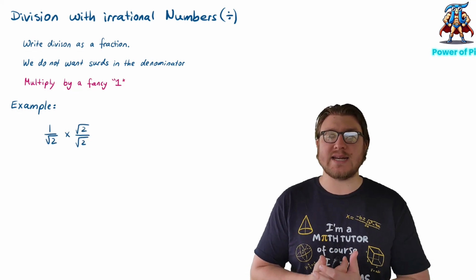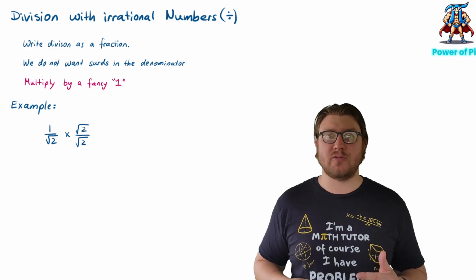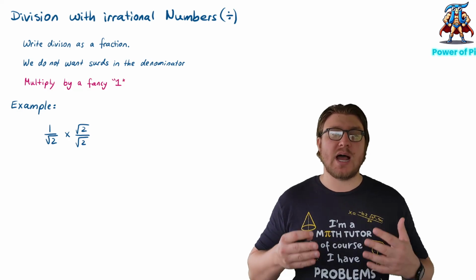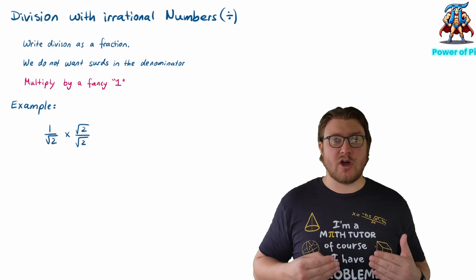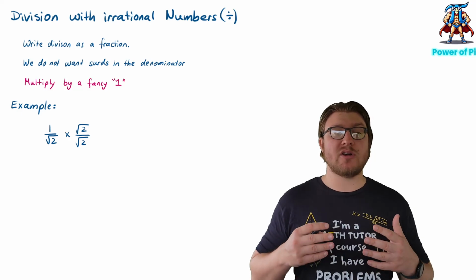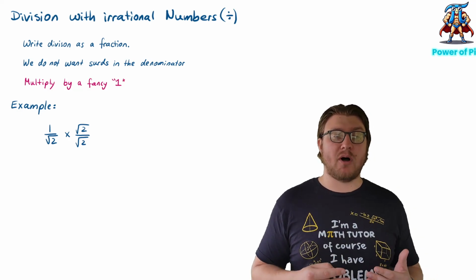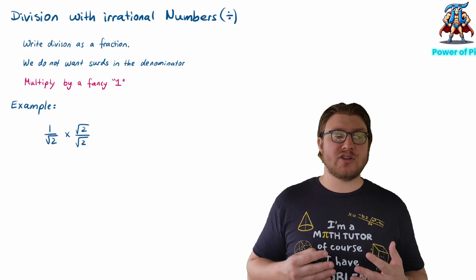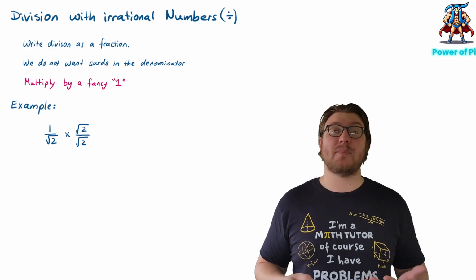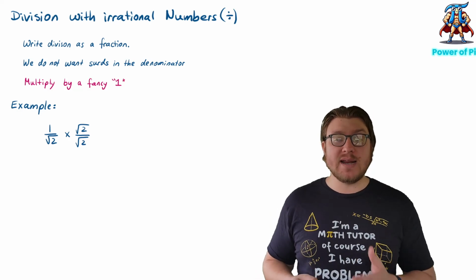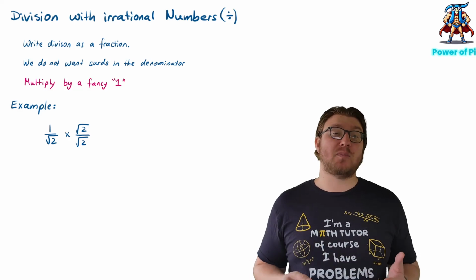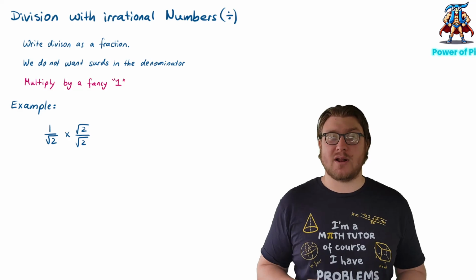So let's have a look at 1 divided by the square root of 2. Here we're dividing by an irrational number, causing our surd, our square root, to be in the denominator. So 1 divided by square root of 2, we don't want that, so we're going to multiply by what we've got in the bottom. And here I have specifically chosen square root 2 divided by square root of 2 as the number that we multiply by. Now clearly those would cancel out, giving us 1, so the only thing we're doing here is multiplying by 1. It just looks a little bit different.